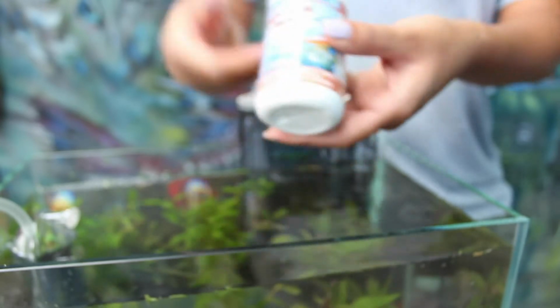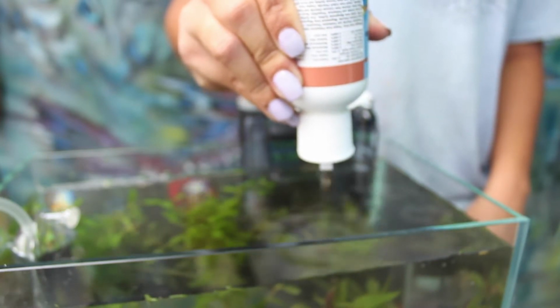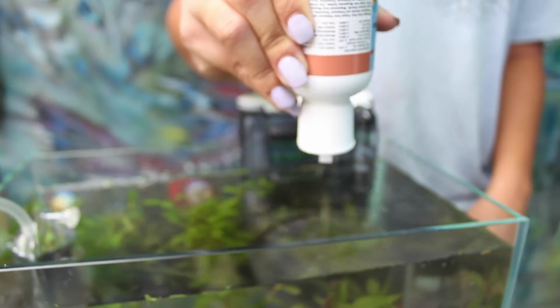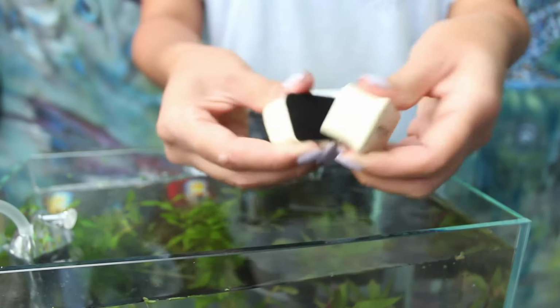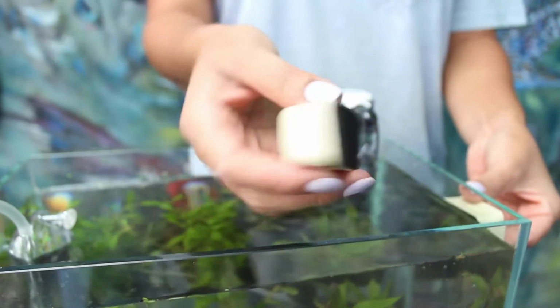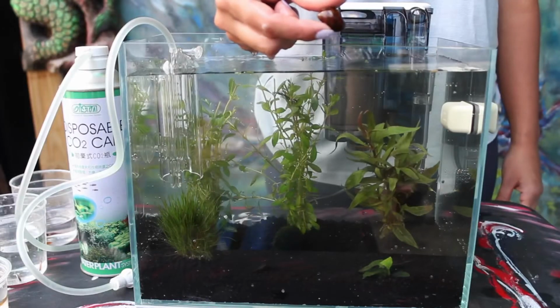The next step are the fertilizer drops. Place 10 drops per gallon. In this case, this tank is 3.3 gallons, so we put 30 drops. The next part is to set up the MagFlow. Separate the two pieces from each other. The piece that has MagFlow on it goes on the outside of the tank, while the other side goes on the inside of the tank. Place them together.